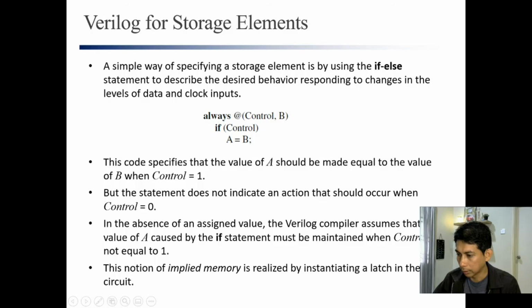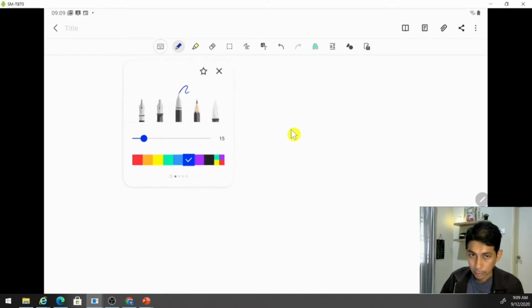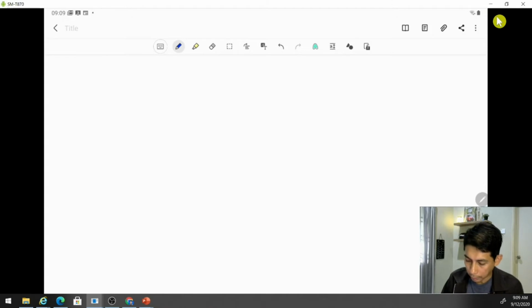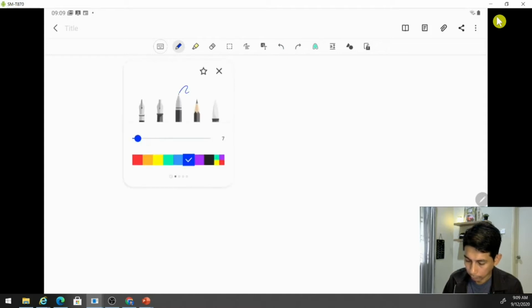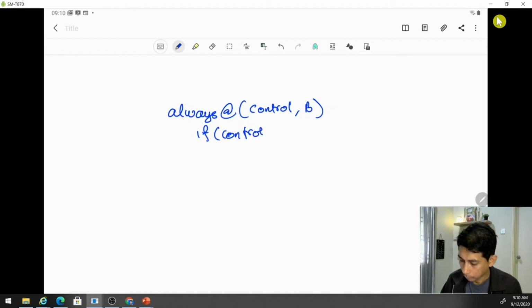So let's look at this. When you write something like this in Verilog, always, control, B, if control, A equal to B, and you compile this Verilog code, what Verilog does for you is actually this.